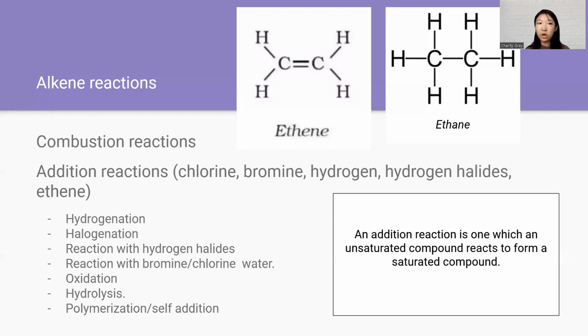Continuing on with our reactions. We have now done combustion reactions and we will go on to addition reactions. The definition of an addition reaction is found here. An addition reaction is one where an unsaturated compound reacts to form a saturated compound. So does anyone remember what unsaturated and saturated compounds mean? Please take the time here and answer yourself.